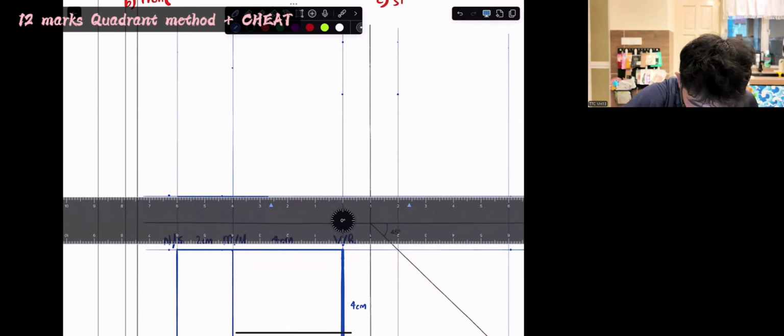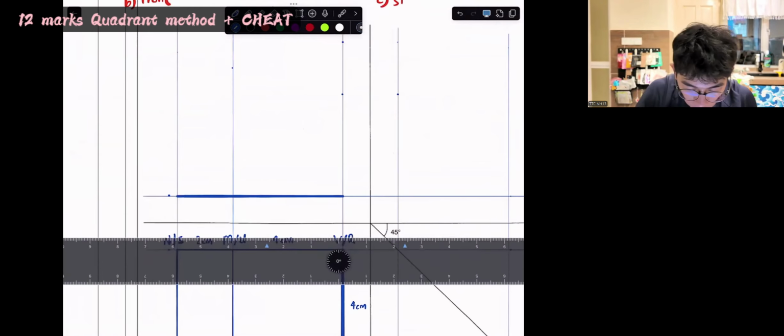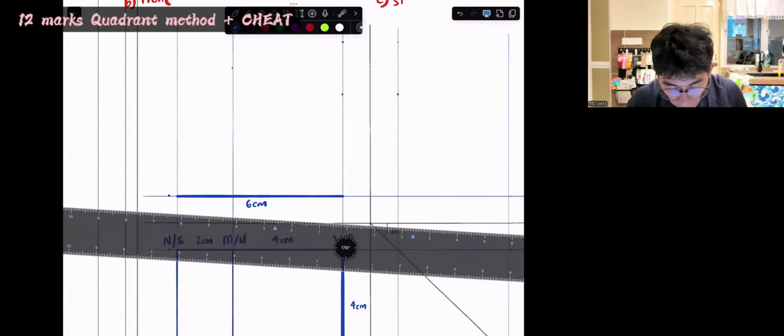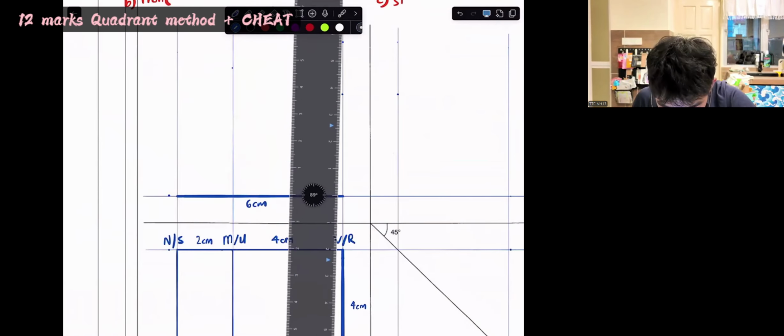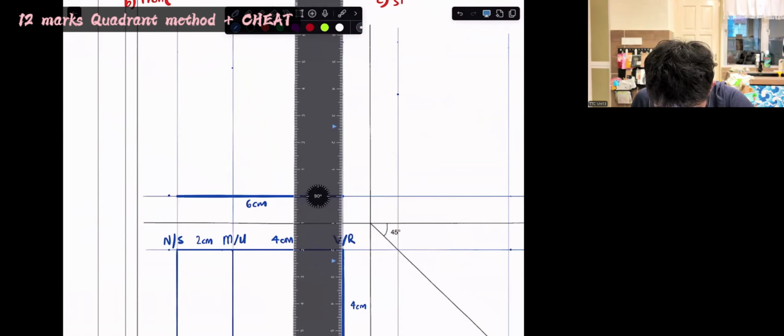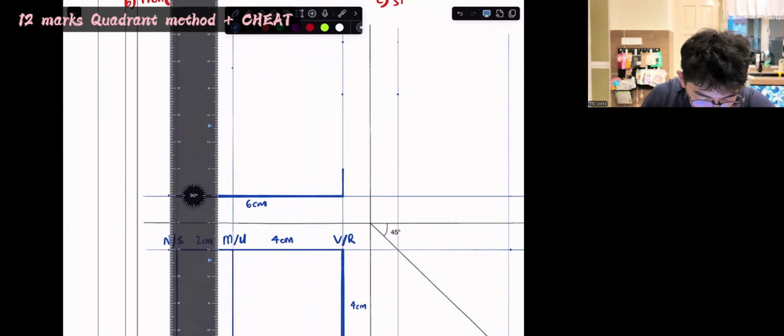Okay, so we're going to get our 6 cm. It's too thin already. Thicker. Okay, so 6 cm. Okay, nice. Okay, then after that, this one done already, 6 cm, so I put it at 6 cm. And then by the side, 1 cm. Okay, by the side, 1 cm. Just nice one, 1 cm. 1 cm done already, so make sure we have our 5 cm by the side.